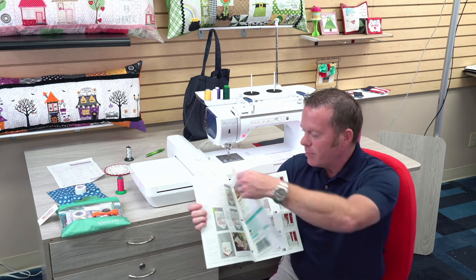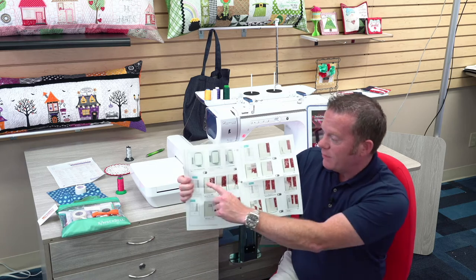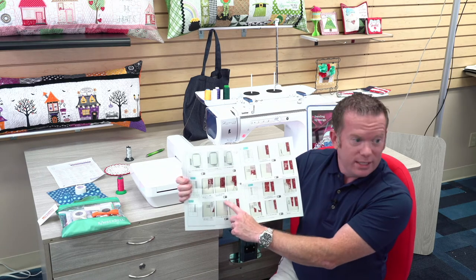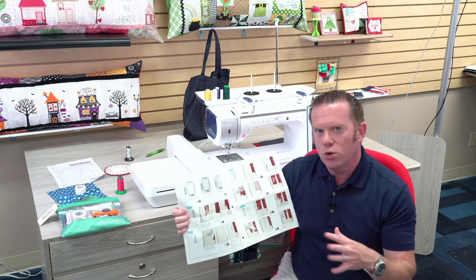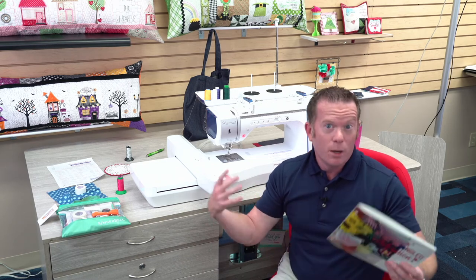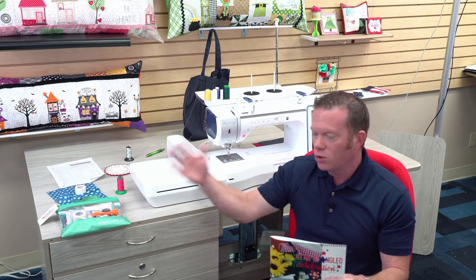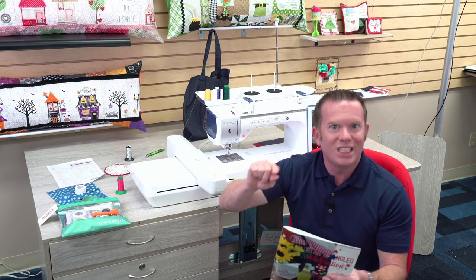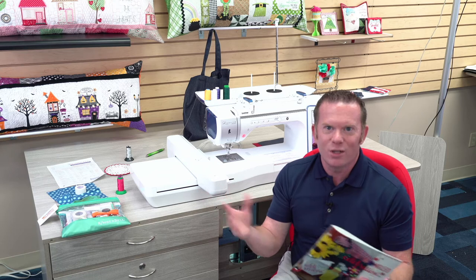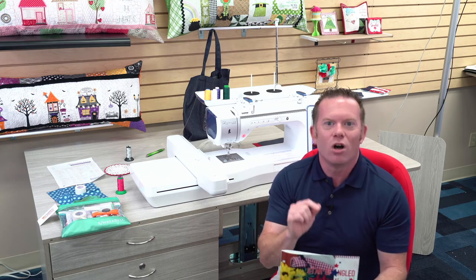One of the things I especially love about what Kimberbell does is they include a picture of the machine steps — showing you things you need to do with your hands or scissors to finish the project, but also the machine steps specifically. So you can always look back: find the last machine step you completed, and the next one is what you're going to do next. It's super easy, but the best part is you don't have to worry — we'll be right along with you.